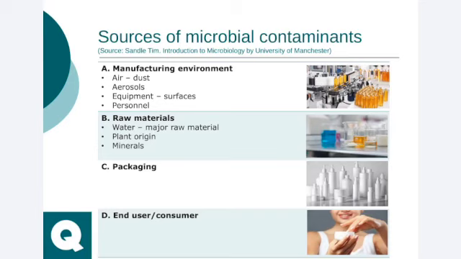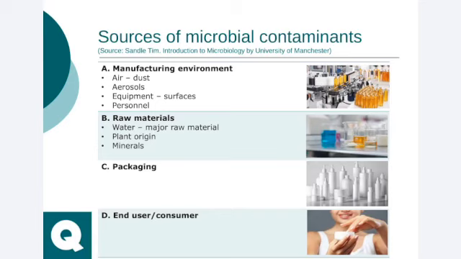From the main raw materials, of course, is the water, which has a widespread use in the cosmetic industry, and of course is a primary requirement for microorganism growth. And other raw materials of consideration are plant origin and minerals, because they reflect the natural flora, namely gram-positive bacteria or spore-forming bacteria in case of plant origin raw materials, and some anaerobic strains which may be really dangerous for the consumers in case we're using minerals like talcum.